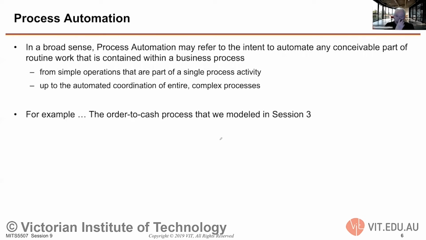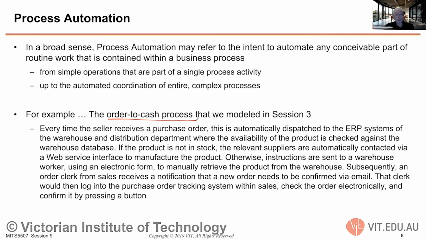As an example, remember back in session 3 and in a few sessions since, we've been talking about an order to cash process. We did model the order to cash process back in session 3, if any of you can remember it. That's when we first started talking about BPMN 2.0 diagrams. That was one of our first examples. Okay, here's the order to cash process. Let's read through this.